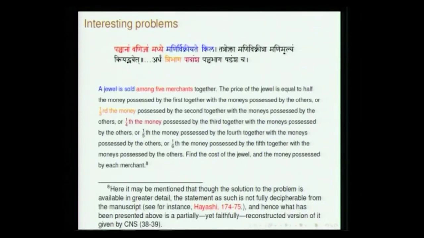I will quickly discuss one more problem, an interesting problem which has been presented in the Bakhshali manuscript, and then make a few observations before winding up this talk. There are quite a few interesting examples which have been presented. What has been stated here is only this formula. So a plus b by 2a is what is implied by the verse. No way one can get from this verse.